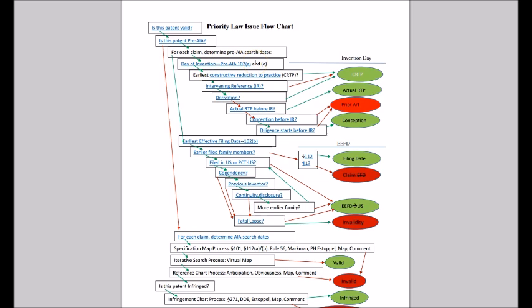You'd have to figure out what the day of invention is for 102(a) claims and (e) claims, and then you have to find out the earliest constructive reduction to practice, which of course would be the filing date, until you can prove if there's an intervening reference that you have to beat. Then you ask, is there a derivation? In other words, is that intervening reference unrelated to our inventor or not? And then you look for actual reduction to practice before the intervening reference. And each of these issues you flow through for each claim, and then once you've done the (a) and (e) dates under the pre-AIA, you come down and do the 102(b) dates, or the statutory bar. And so that's what this flow chart is.